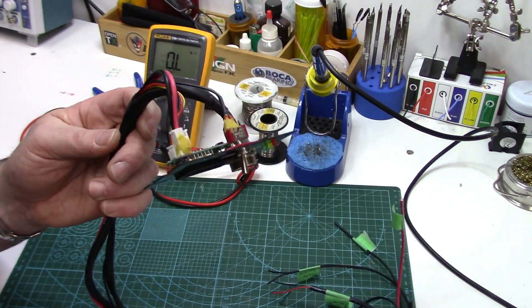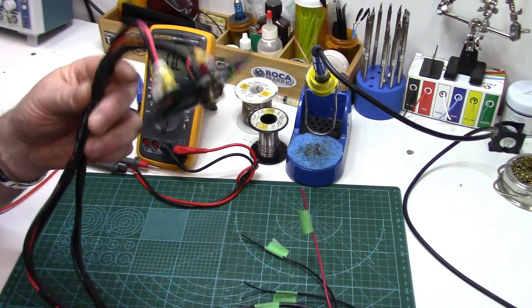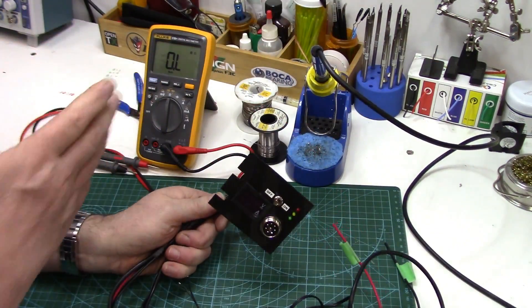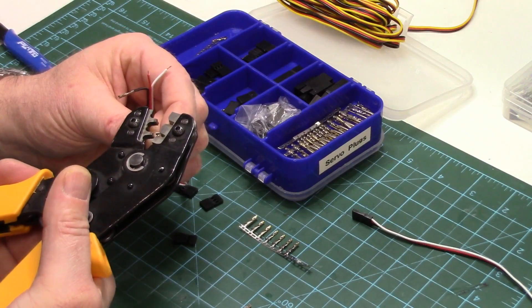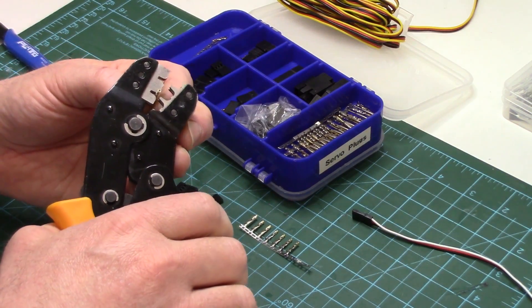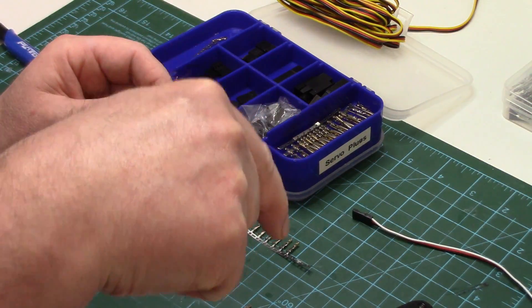When it comes to building wire harnesses and wire management in general, I think you fall into one of two camps - either you love it or you hate it. I fall into the first category. I can lose myself for hours down at the bench building this kind of stuff. A little tip: when you're building your wiring harnesses, make sure you mark off all the ends to indicate what they do - it will literally save you hours of probing time with your multimeter. If you're not too good at making custom servo harnesses before an R2 build, you will be well practiced by the end. I'll link a separate video on crimping your own servo connectors below.